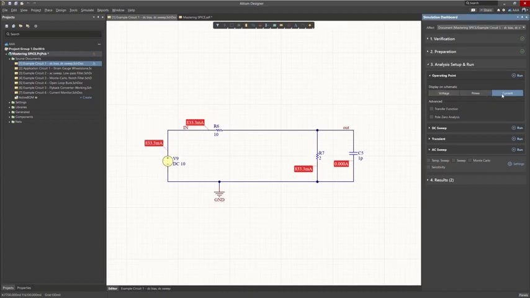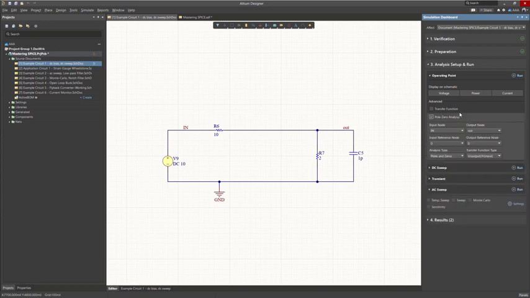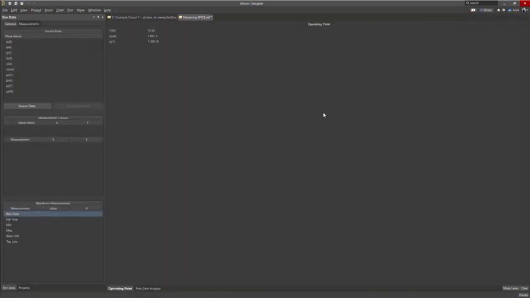So the next thing I want to do is the pole zero analysis. And this is going to be helpful in terms of understanding the stability of my circuit. So for my input node, I'll have in, output node out. My reference is going to be ground, which is 0. And I want to look for poles and zeros, and not just poles or just zeros. And my transfer function, that's in here. And let me go ahead and run this.